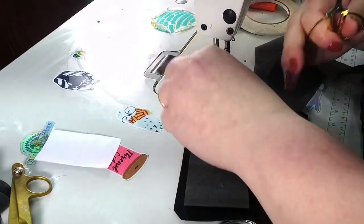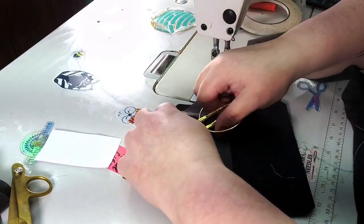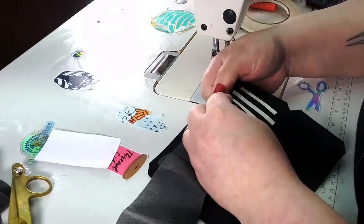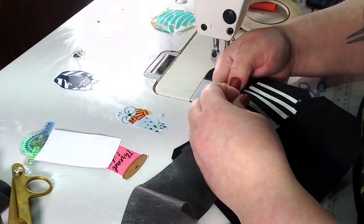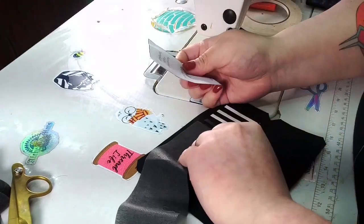Trimming the threads, and really trim those threads, because the problem is that if those threads poke out when we're trying to edge coat, it could just be, oh, I should have done this first.